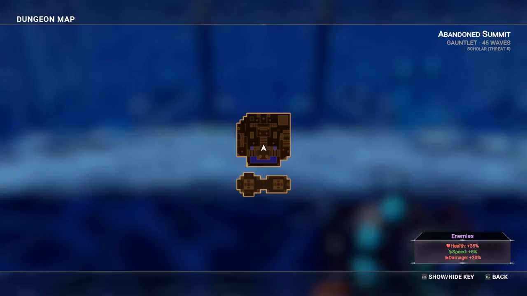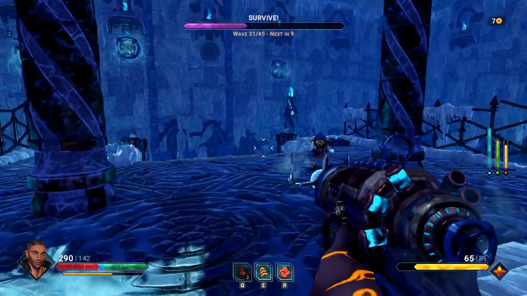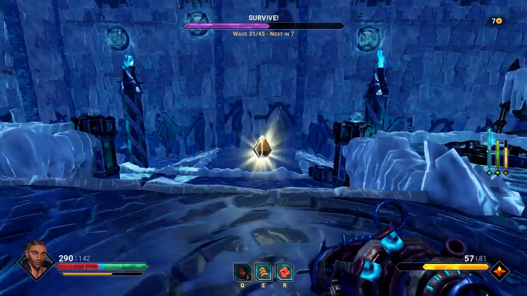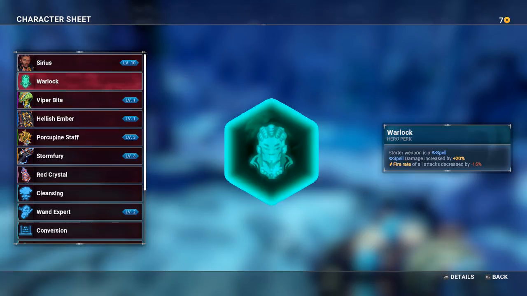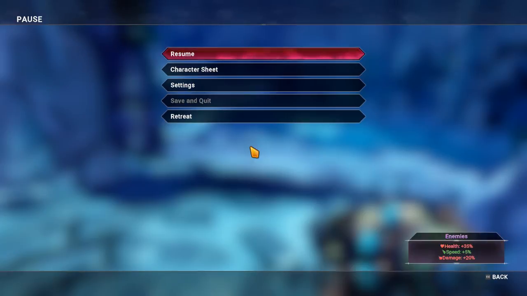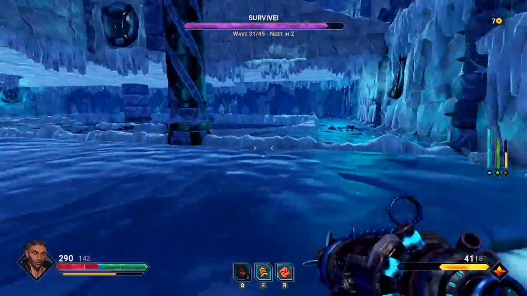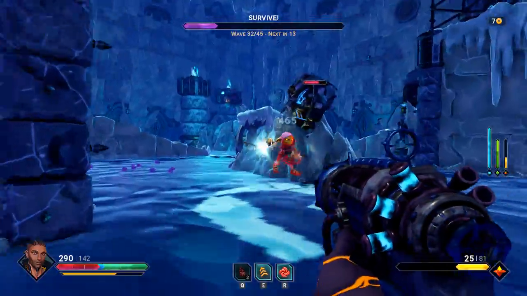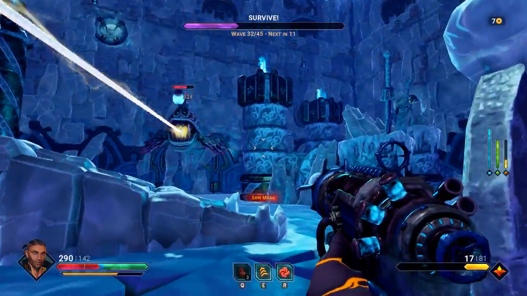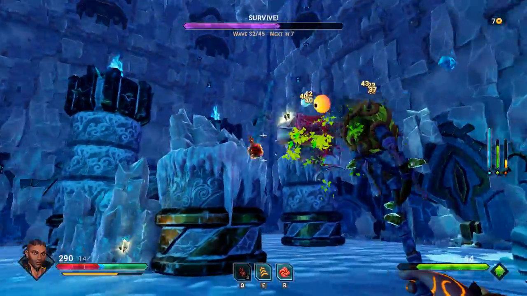What are we looking at? Threat 5, 45 waves. This is a great weapon for two reasons. One, it's actually really strong. Wait. It's all attacks. Why doesn't it just say fire rate then? I don't get it. Yes, the Storm Hook is amazing. Oh, you're electric. Gotcha. Well, you learn something every day.